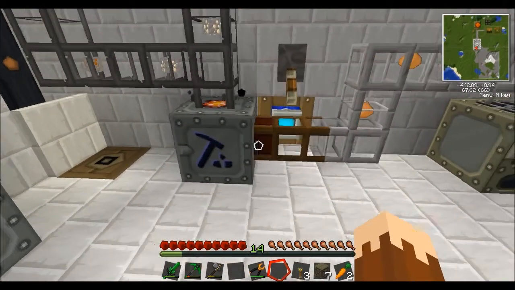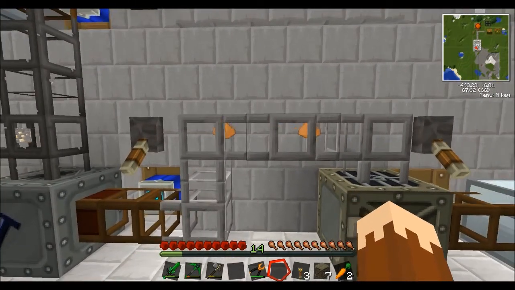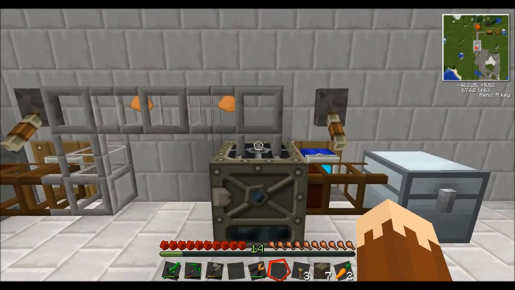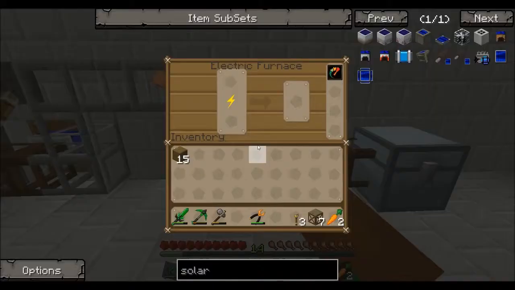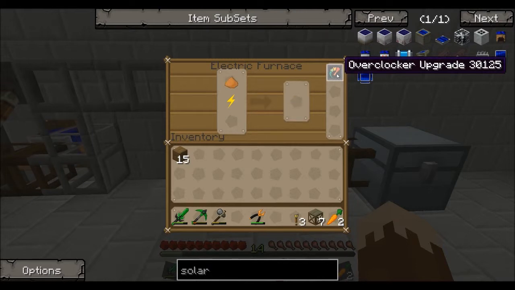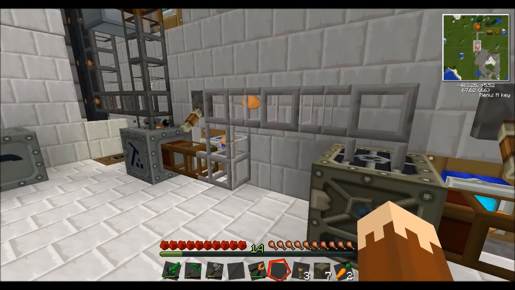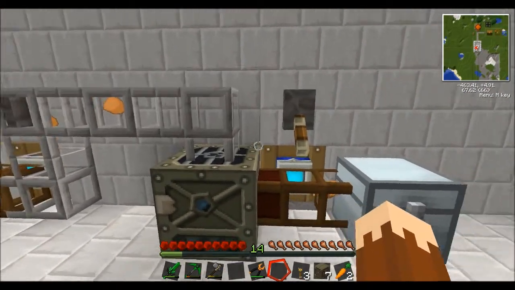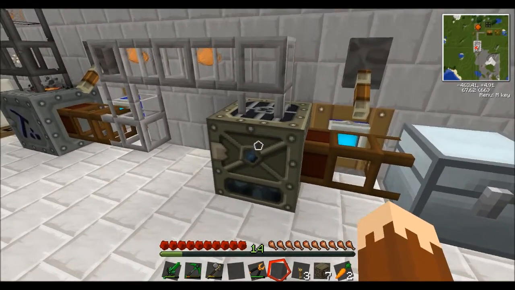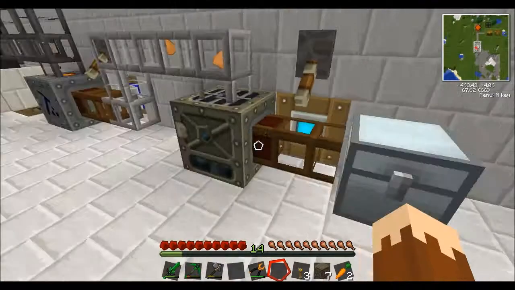So, got that pumping. Then we have our copper. It's running through right now. Goes in, it'll go into our smelter. I've made an overclocker, and I'll show you how to make them later on, but I put it in the end one first because I don't have any kind of overflow system on this one. So that way I just want to make sure nothing gets backed up here, but then it goes from there on into our chest.